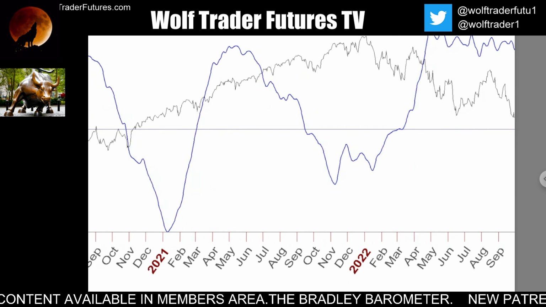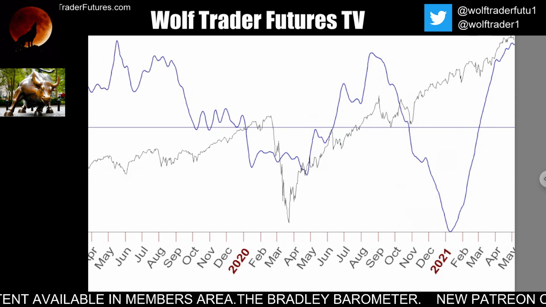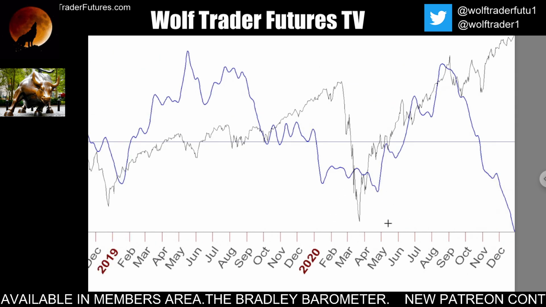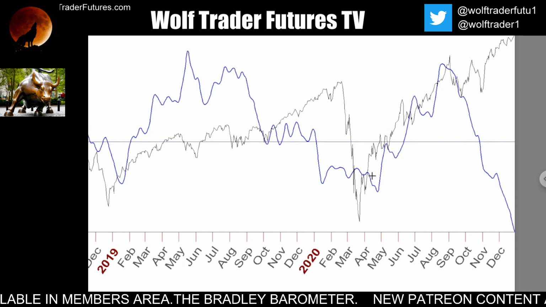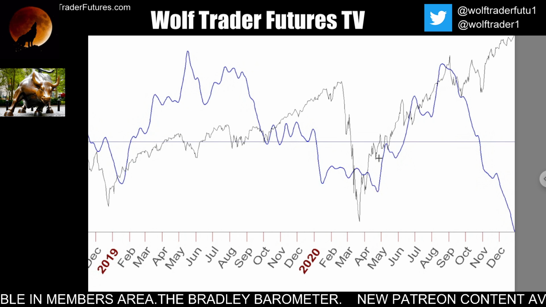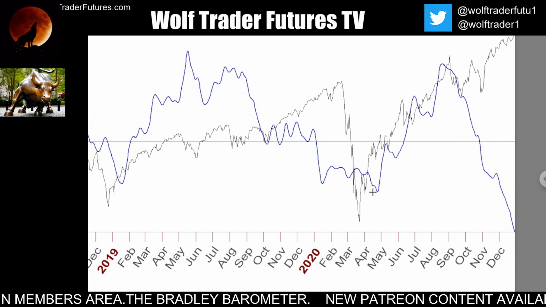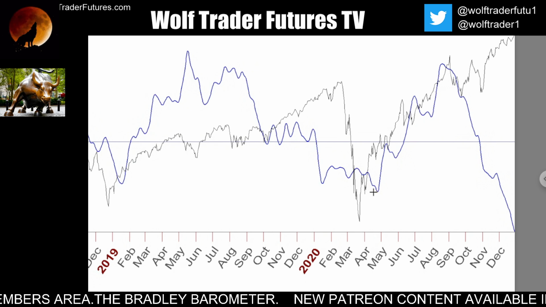So this was COVID back into here. COVID was an interesting situation. We did get a lot of astro turning points. There was a stellium into here into COVID. So the Bradley was in general weakening into here, and then it did get stronger into here. But you have to understand the Fed also started with QE into here. This huge unlimited QE in the repo markets and the TALF, and everything was going on into here.